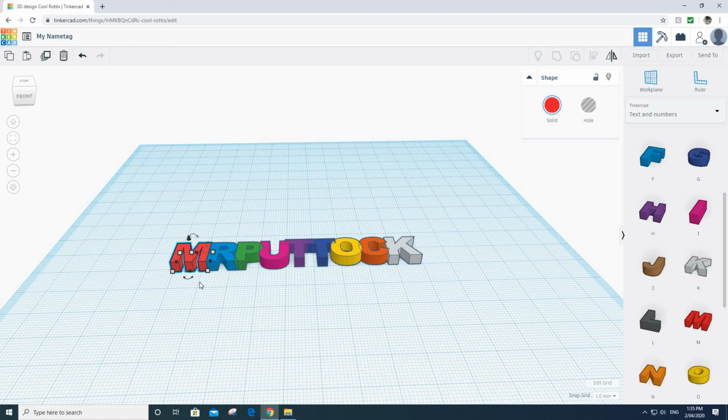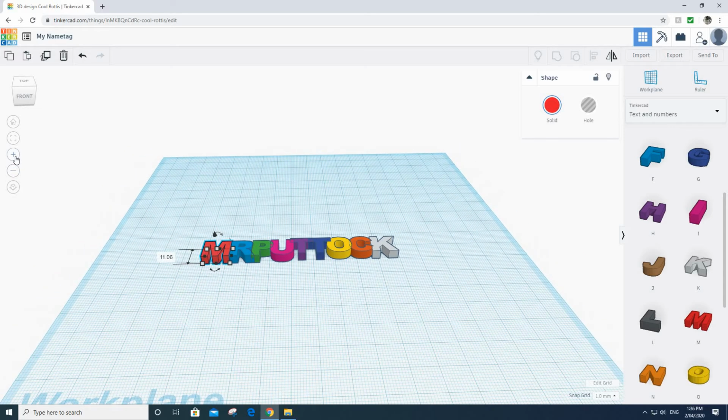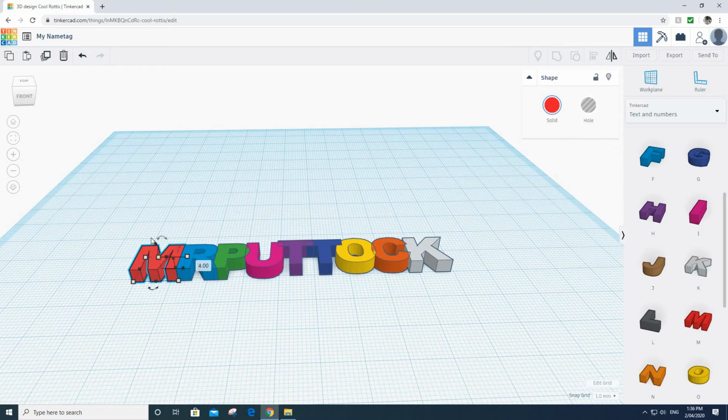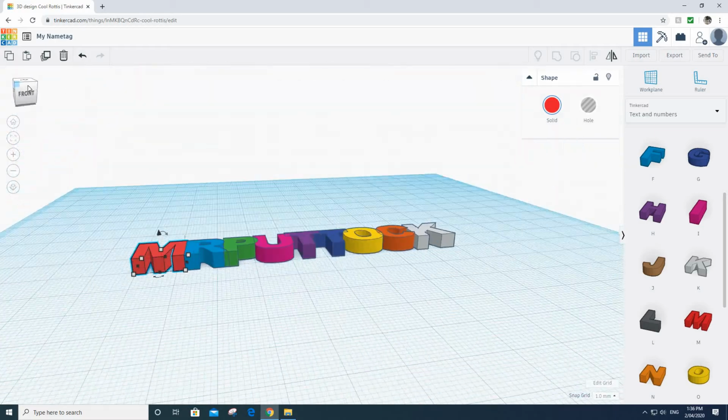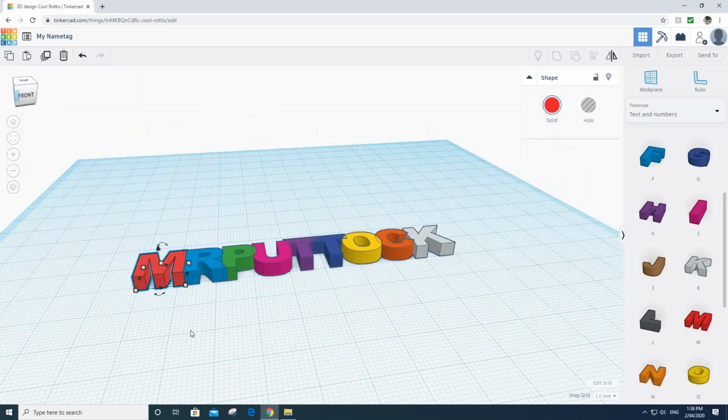Okay, if you don't have a mouse and you're just using your laptop, then you can just use the bottom right hand corner of your trackpad. Click, hold, and use your other hand to move the pointer around, and you'll be able to see that your view changes. To zoom in and out, you can use these mouse buttons here. Otherwise, you can actually use this cube up here to turn and look at your model in different ways as well. What I'm going to do though is I'm going to change the height of my letters.